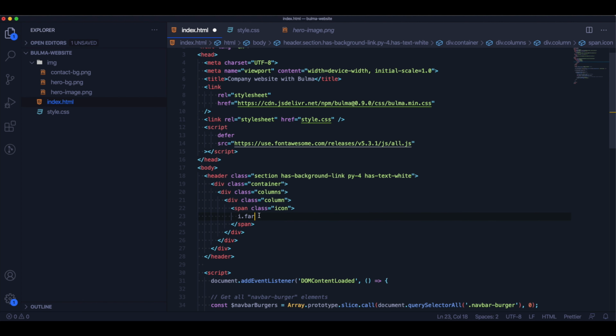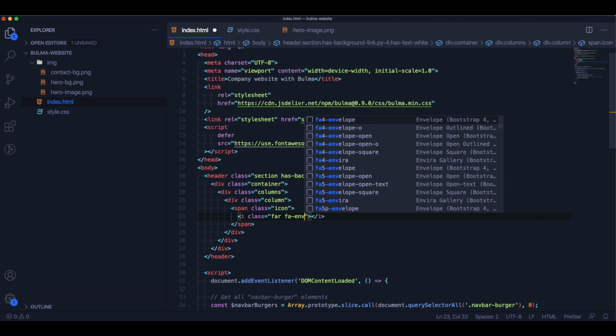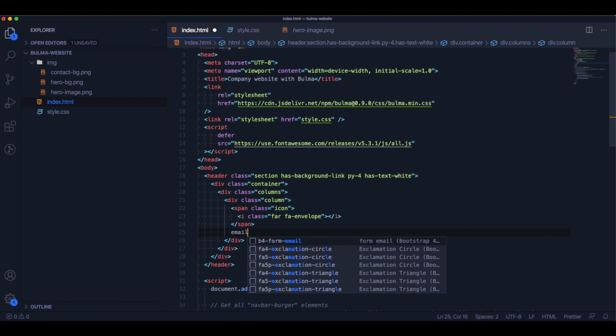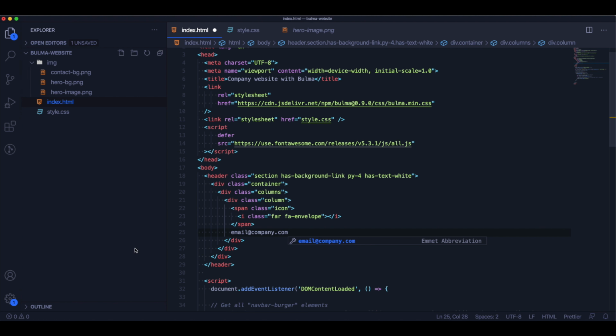Inside the header we need to create a container and a div with class columns, and next we need to create a div with class column. Inside the div we will add an icon and some text.